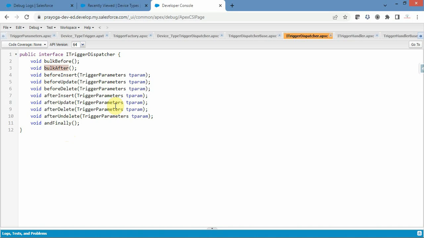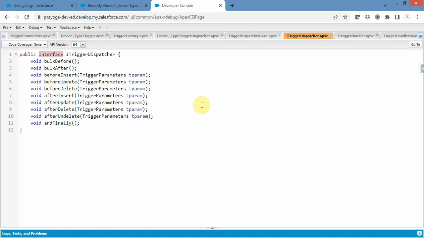In that case, you don't need to write the same thing again and again in each method. Rather, you use the bulk before method and write your code in that one. Same goes with bulk after. And if you want to do some common code after the execution of all these methods, then you can use andFinally. Okay, so this is an interface.